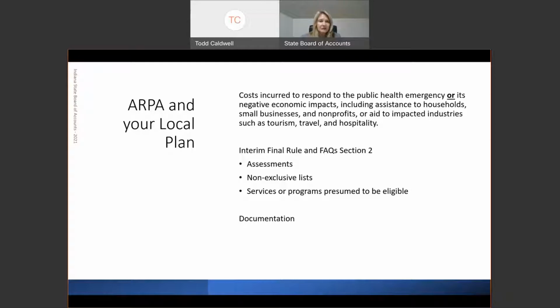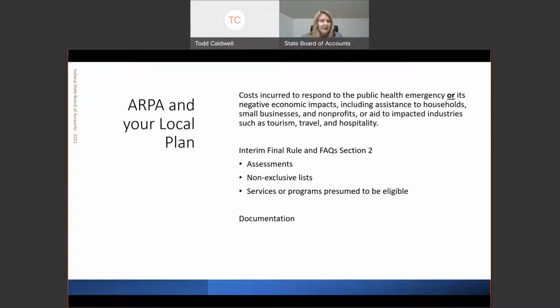Now, in addition to those non-exclusive lists that are in the interim final rule, I won't go through those today, but there are certain types of services that are presumed eligible under the plan if they're in a qualified census tract. And that is defined in the interim final rule having to deal with income levels in your area. So certain additional things like building stronger communities by investing in housing and neighborhoods, addressing some educational disparities, or promoting healthy childhood development, like maybe childcare or training on child development and those sorts of things. Those are additional things that you might want to consider doing and presumed eligible if you're in a qualified census tract. If your city or town is in a qualified census tract, then just make sure to confirm those definitions in the interim final rule and document that source of information.